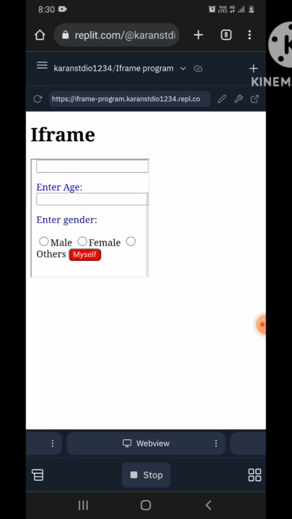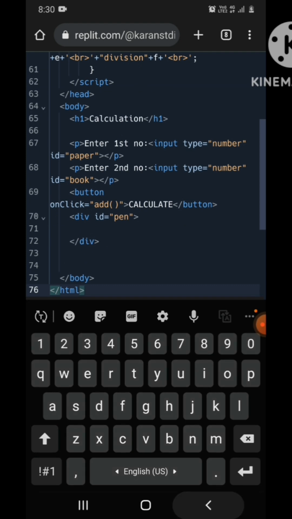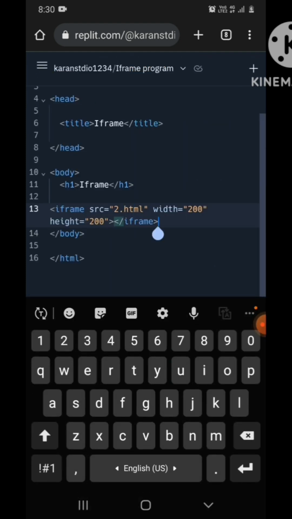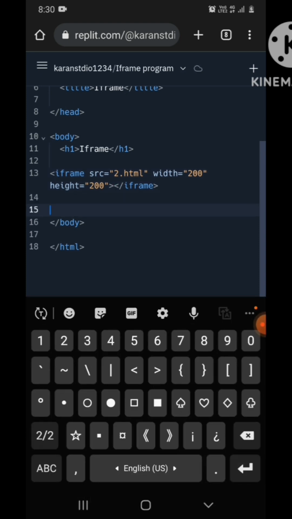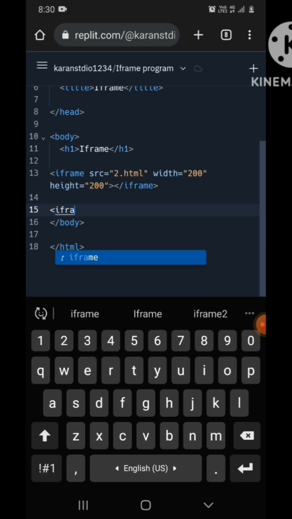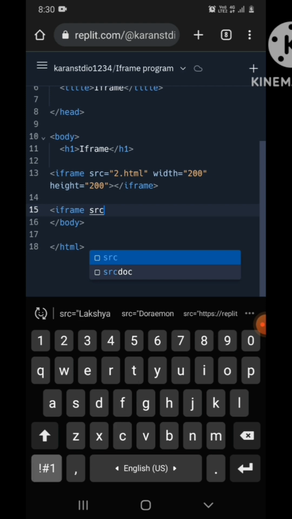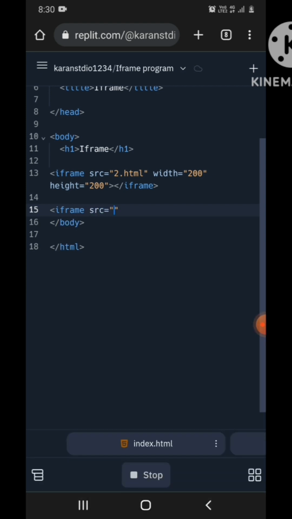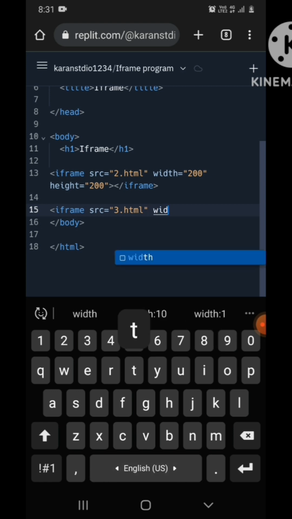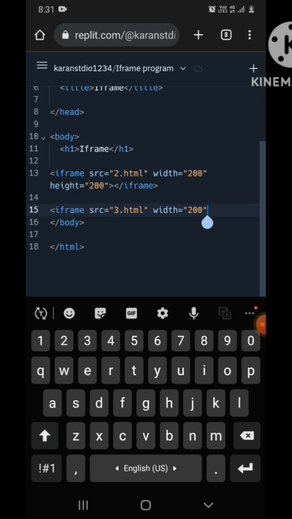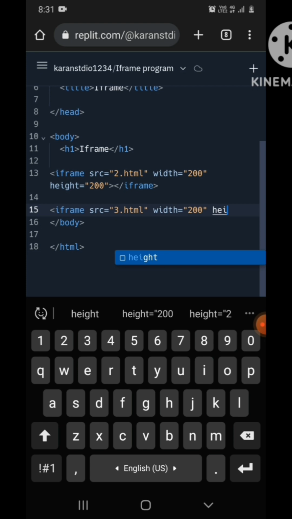Similarly, we can add another iframe in it. For that, we have to go to our index.html file, and again here we will write another iframe, with src equal to the other file, 3.html, width equal to 200, height as well 200.